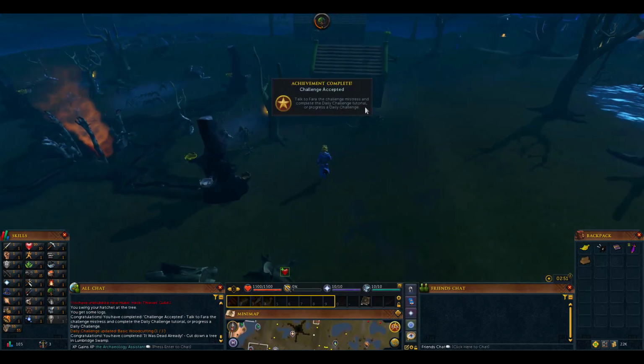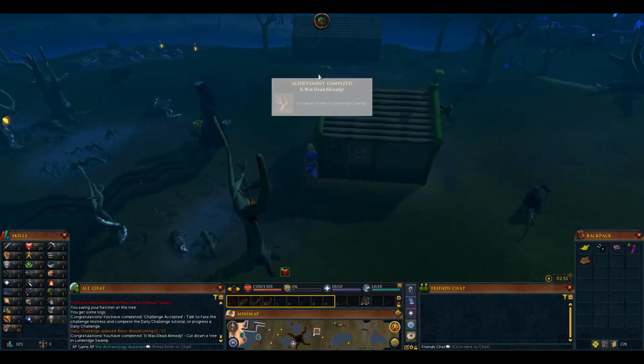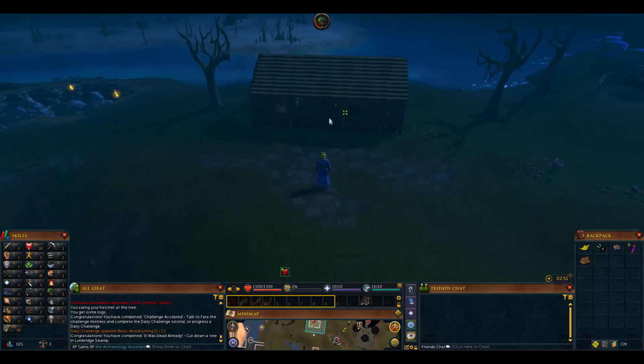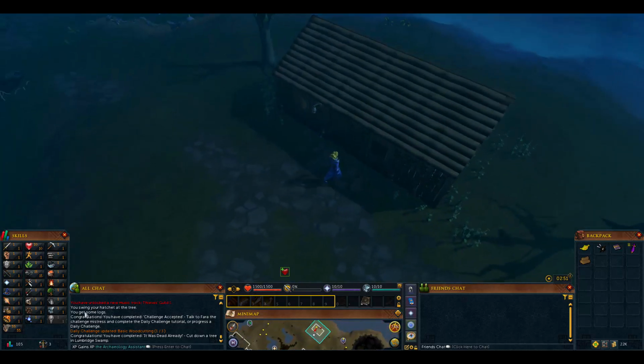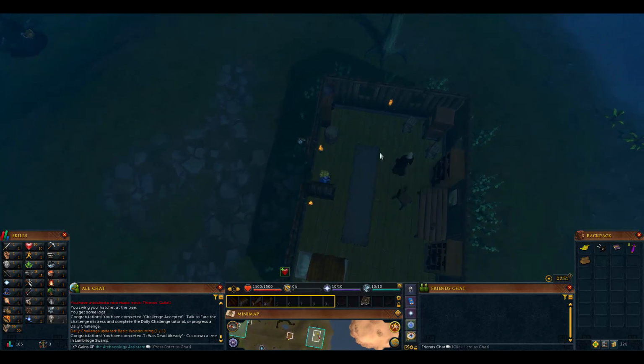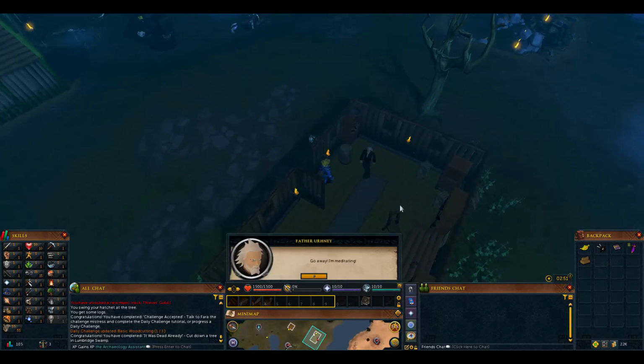Challenge accepted. Talk to Ferret, the challenge mistress, to complete the challenge. So there's the achievement: cut down a tree in Lumbridge Swamp. We're not going to turn in the challenges because the longer you wait, the more experience they give you. So if we go talk to this guy, go away.